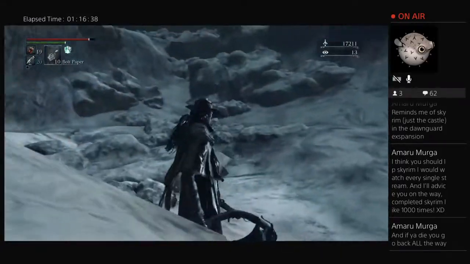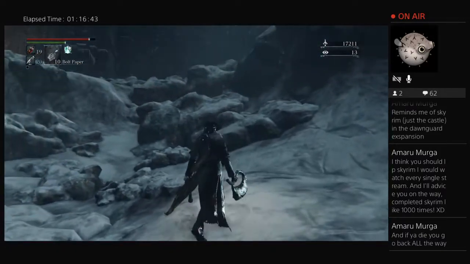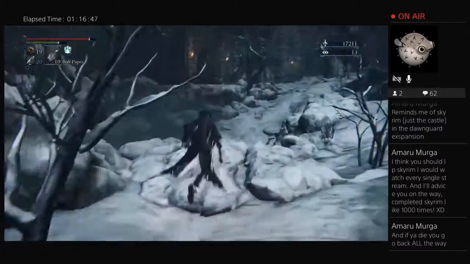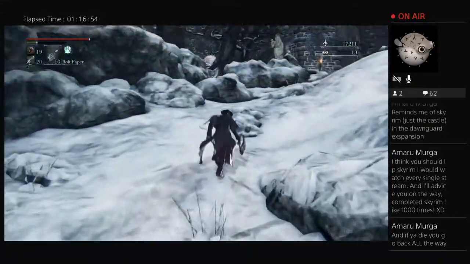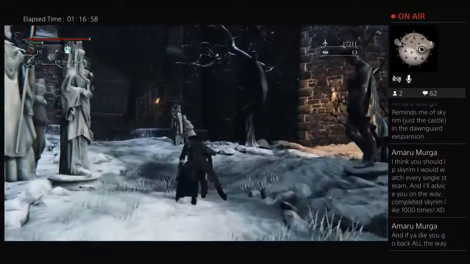I just want to fight them one time so I can... First of all, they give a lot of blood echoes. Second of all, I just want to make sure I pick up as many items as I can. If I miss one or two items, no big deal, but, you know. That's okay. So, looks like I pretty much got everything there.